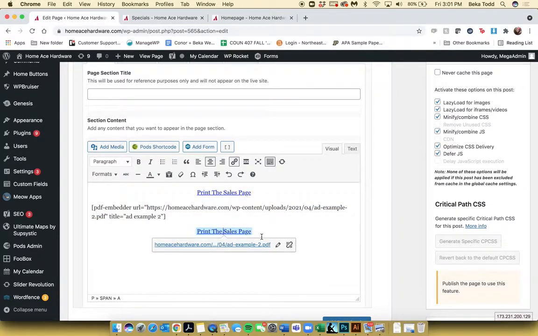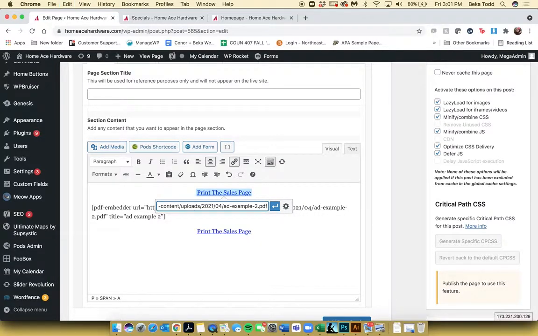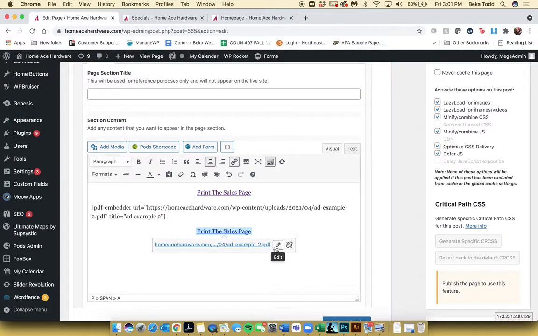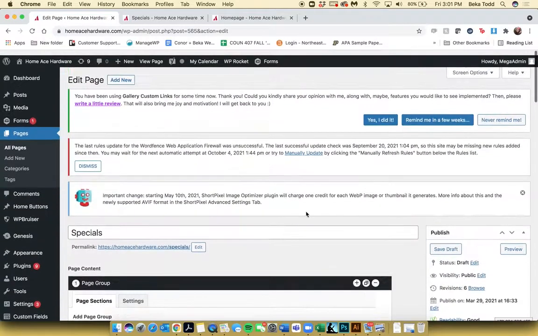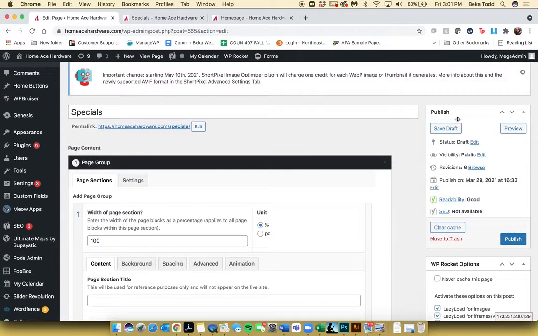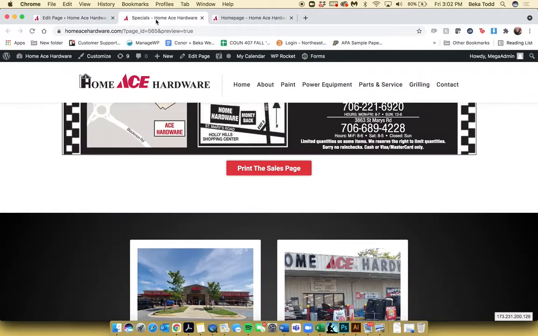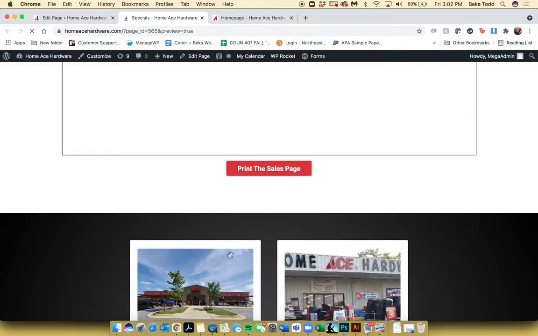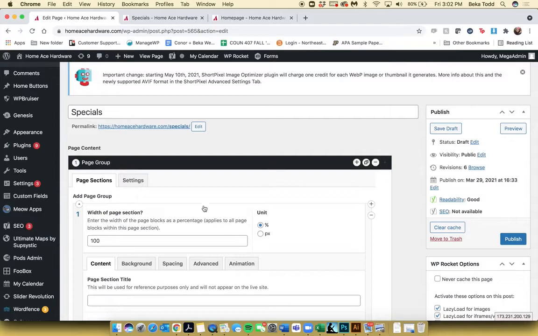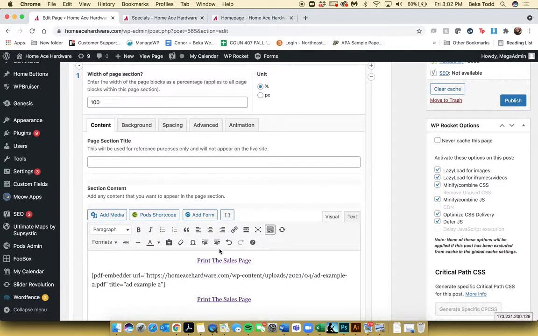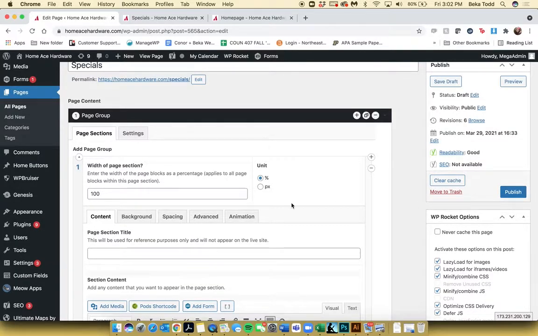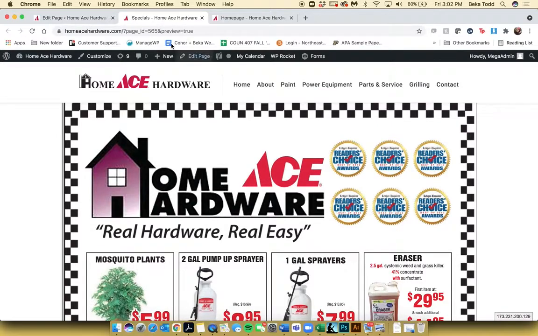Same thing goes with these sections here. So these are hyperlinked. When I click on them, I'll click on this pencil and I'm going to get rid of this and paste my new URL and apply. Same here. Click the pencil, get rid of the URL, paste, and apply. Once I make those changes, I want to come over here and click publish, or you can save it as a draft if you're not ready to publish it yet. If I click save draft, then I can look at this preview page, refresh it, and see if it looks okay. So that's where your specials page is, how that's going to be edited. If you are ready to publish it, you can go ahead and click publish, and then I'll show you in a minute how to add that page to your menu if you'd like to.